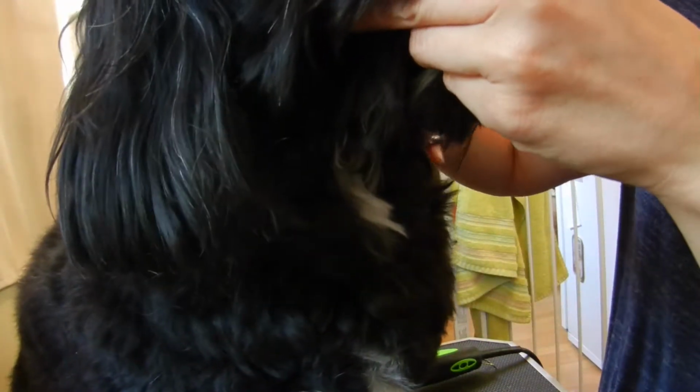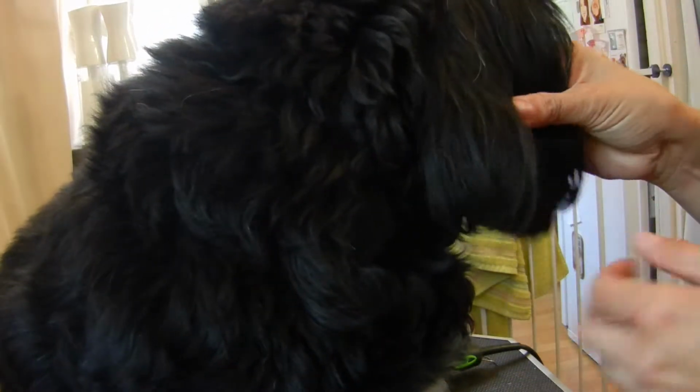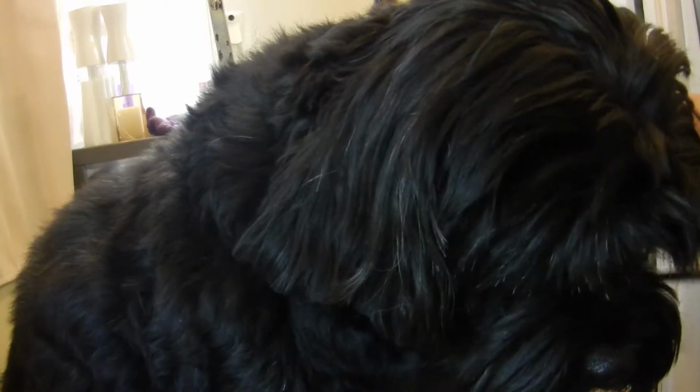Let me loosen you up a little bit. Okay. Always want to make sure you know where the end of that ear leather is, so you do not nick the ear. So I got my thumb on it. I'm not going to go above my thumb. Yes, short ears. This side I can go shorter. Your mama wants to try short ears this time, which is great. It'll be easier for her to maintain them.